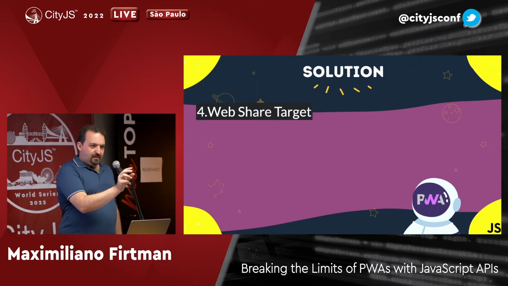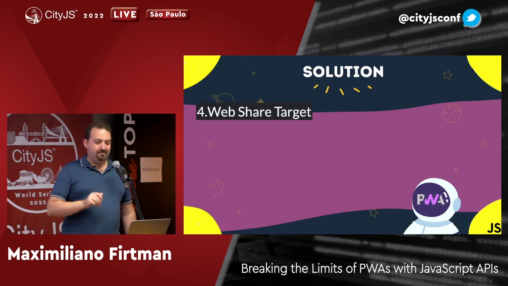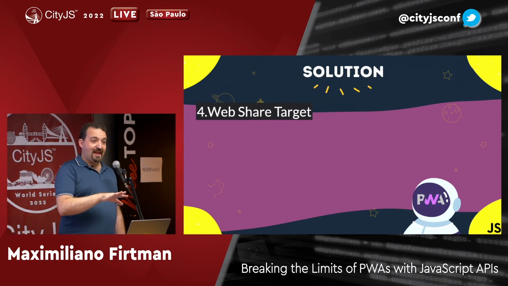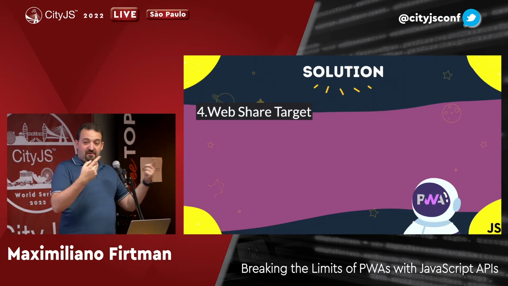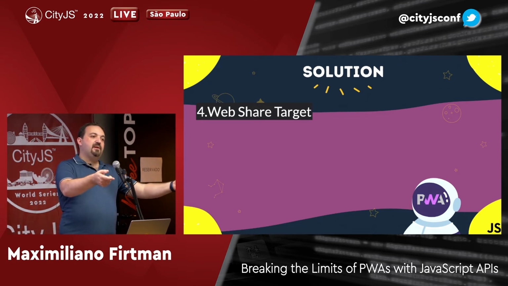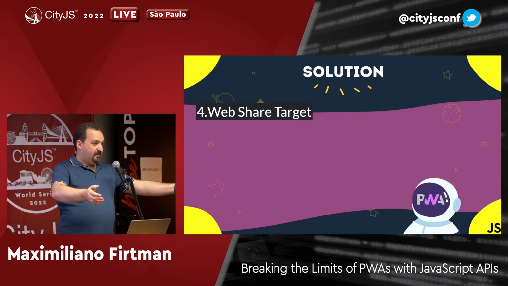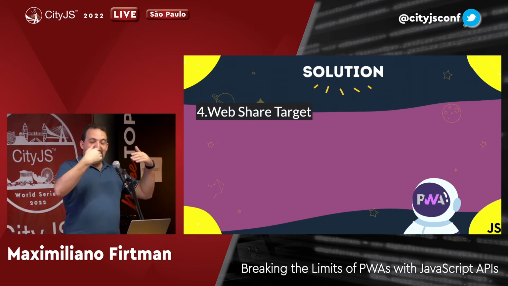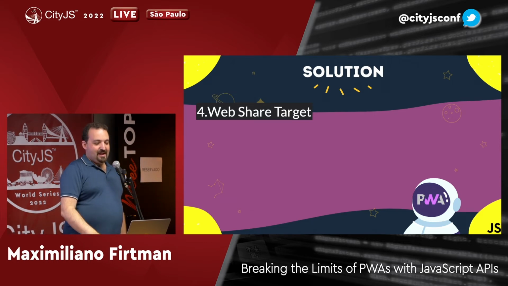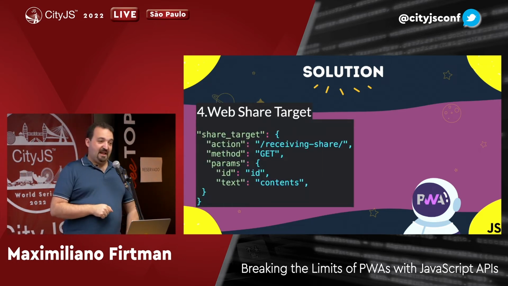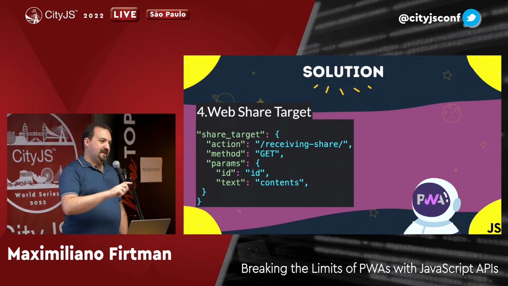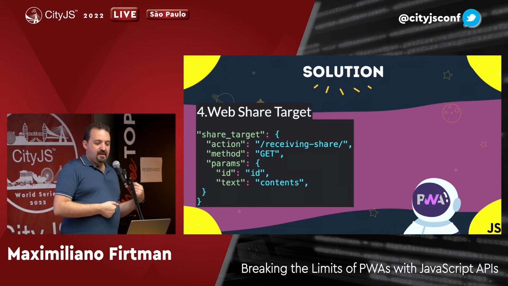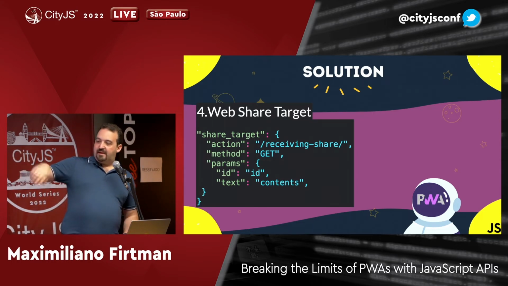And there is a final version of this tip that is Web Share Target. This is not on iOS, so it's available on desktop and on Android, but not on iOS. Web Share Target lets your PWA be a target of a share operation from another PWA or from another native app. So then your app will appear in the share menu of the OS. In this case, you also need to go back to the manifest and declare that your app will receive shares. And then you can specify if you want to use GET or POST.